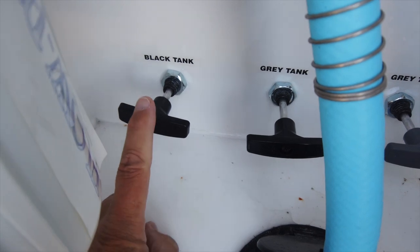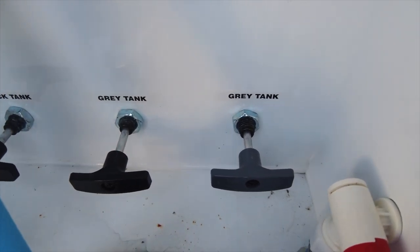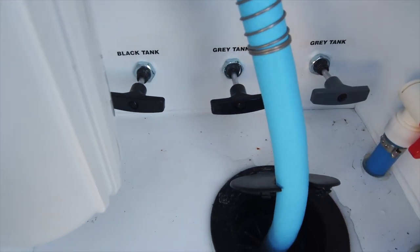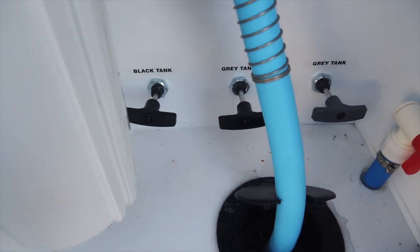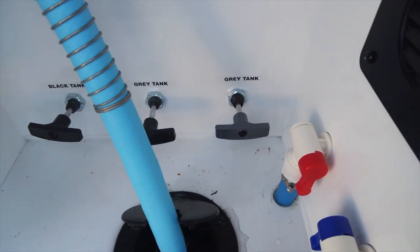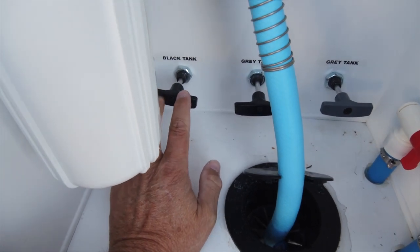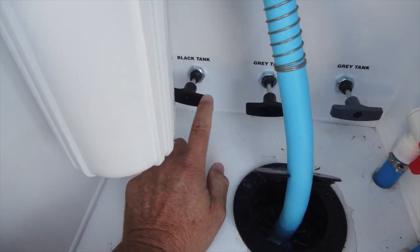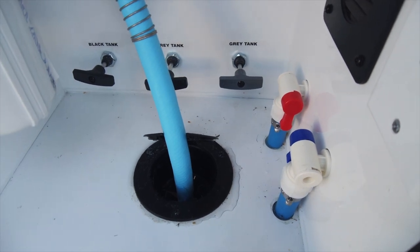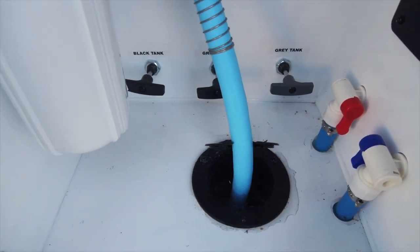You can see a black tank, a gray tank, and another gray tank. You would be amazed at how many RVs are set up like this. If you recall in the onboard display inside our camper it showed two black tanks and two gray tanks. It confuses a lot of people because they come up here and dump their black tank but don't catch their second black tank, and in some RVs they might have two gray tanks but only one gray tank dump in the front. Knowing your rig is really key.